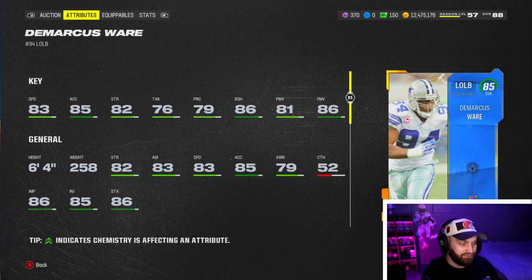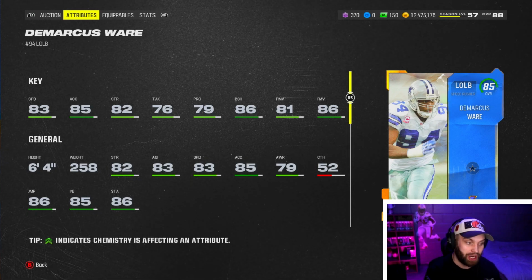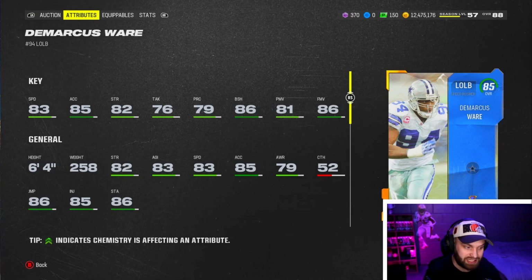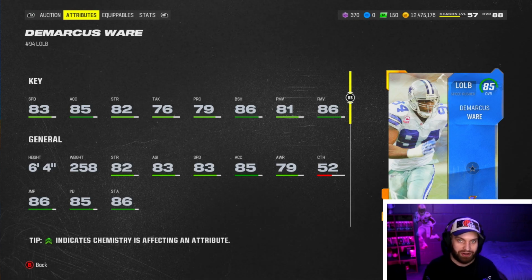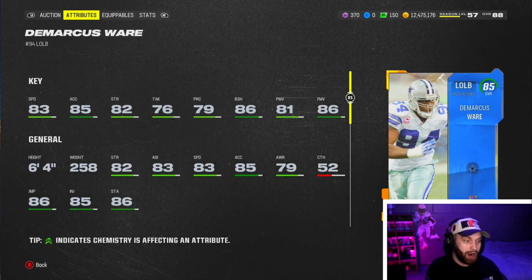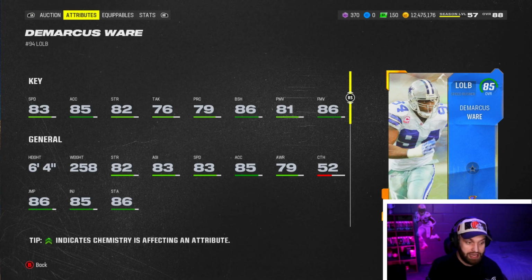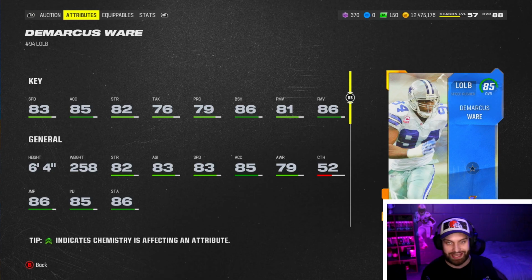83 speed, 85 excel on a card this cheap for a pass rusher, while also getting 82 strength, 86 block shed, 86 finesse, and even the power move is above an 80 right there as well. DeMarcus Ware is about as good as it gets for this price range. I've looked at all the 100K pass rushers. There's not many that hit all four of the thresholds, which is like the strength, block shed, power move, and also finesse, all being above 80. He's one of them. He's one of the very few. I think there's only like him and one more other guy, which is actually on this list.